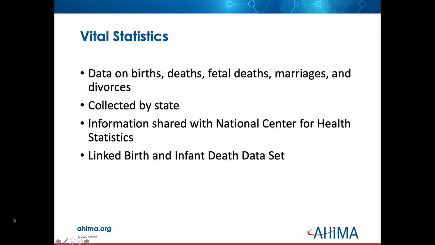So vital statistics. Vital statistics collect data on births, deaths, fetal deaths, marriages, and divorce. These are collected by state. So each state has its own rules on vital statistics. There are some overarching national requirements that each state has to collect and report because the information is shared with the National Center for Health Statistics, but how they do it varies a little bit from state to state. Vital statistic information is also linked to birth and infant death data set information.